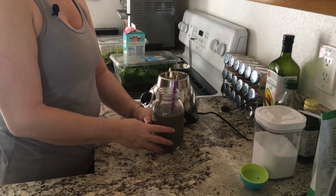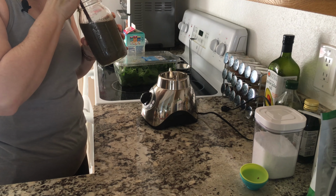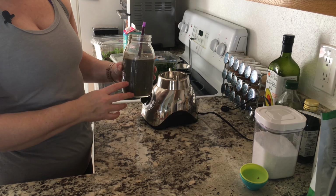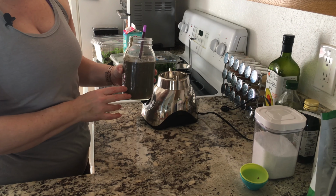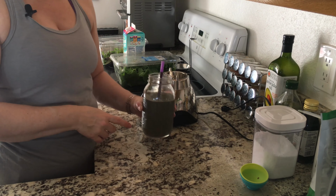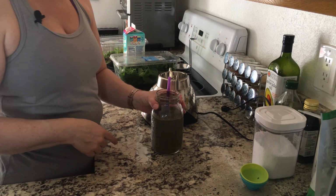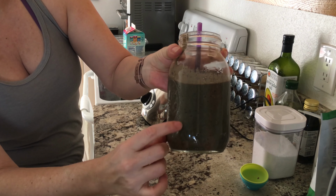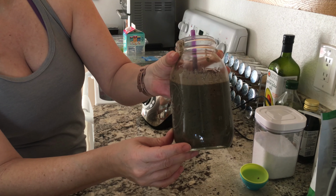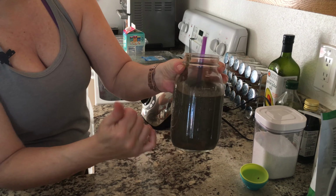So that is it. This is my last smoothie in my old Oster blender. It doesn't look that great. The blueberries and the blackberries really darken up the green from the spinach, but it does taste good and it's really healthy. That's the most important thing. So as soon as I get my new Vitamix, I'll be doing another smoothie recipe to compare. You can see how the seed from either the blackberry or some of the flax seed just didn't get ground up very well. So that'll be one of the big differences between this blender and the Vitamix.